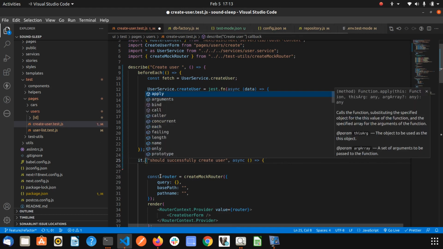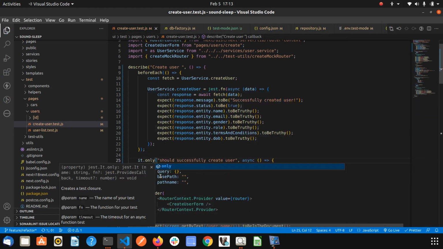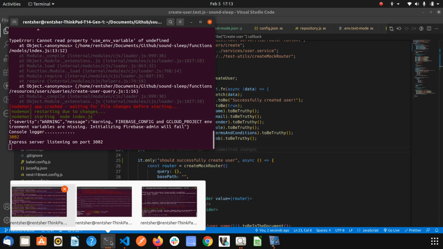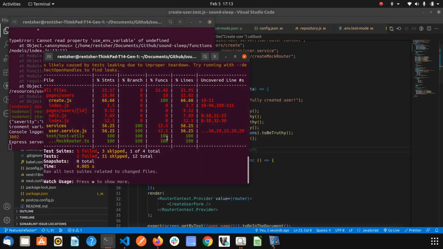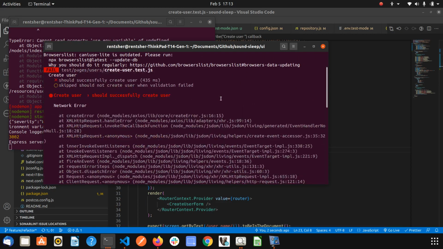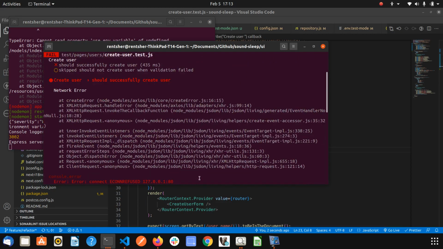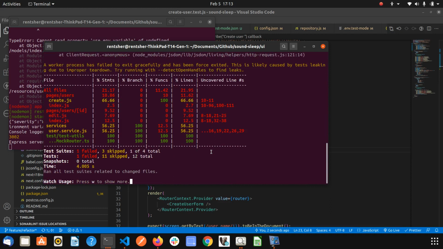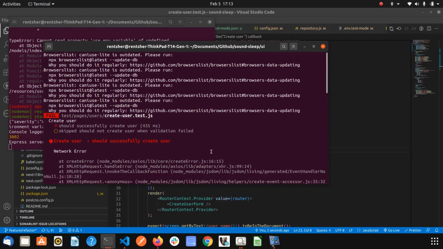it.only. So it is failing. Let's see where it is failing. Okay, it is not able to connect with the API.